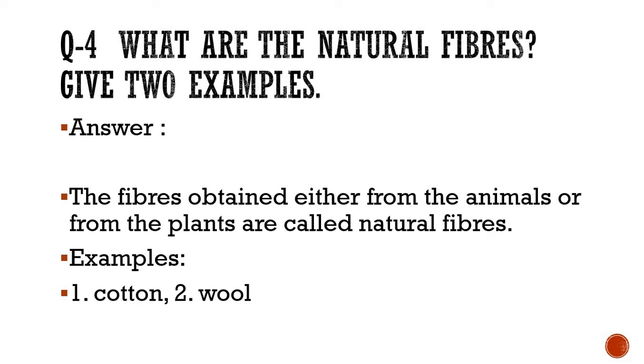So you see, cotton you get from the cotton plants. There are the plants, obviously, so it is a natural one. Again, wool you get from the sheep. So there is also an animal. So from the animals and from the plants, one example I have taken. I'll read this answer again. Please write it down and also repeat after me.